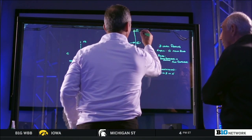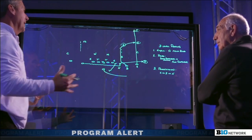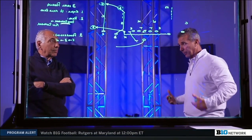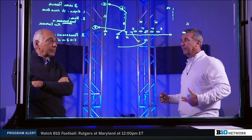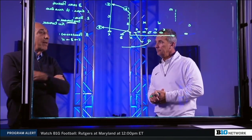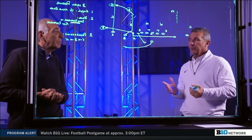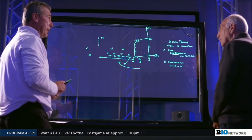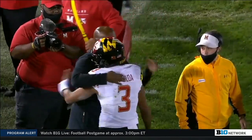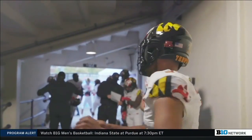Maryland is taking advantage of very good athletes, an explosive quarterback with his legs, and giving him simplistic schemes to execute at a high level. They're also helping the offensive line by getting the quarterback on the move. This quarterback is not going away for a while — he's a freshman. Loxley obviously knows him well from his Alabama days, and there are good bloodlines in that family too.